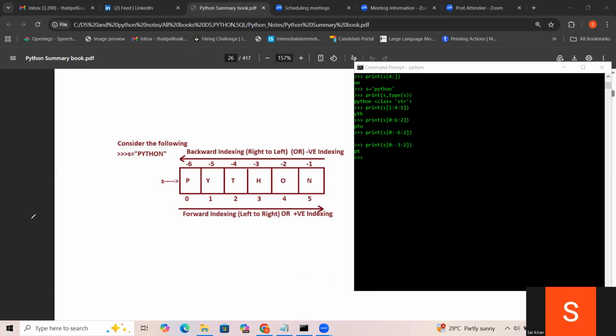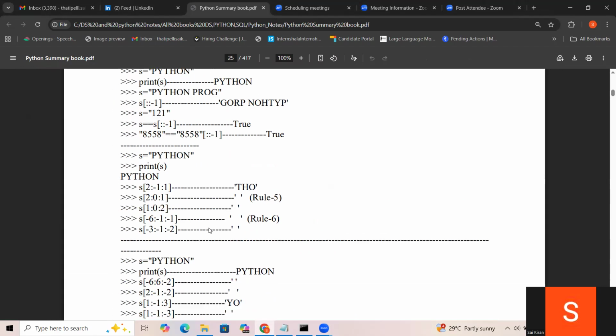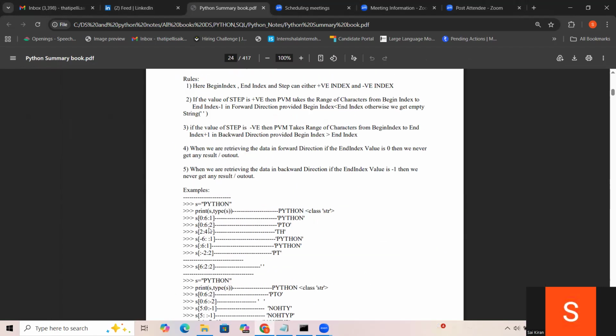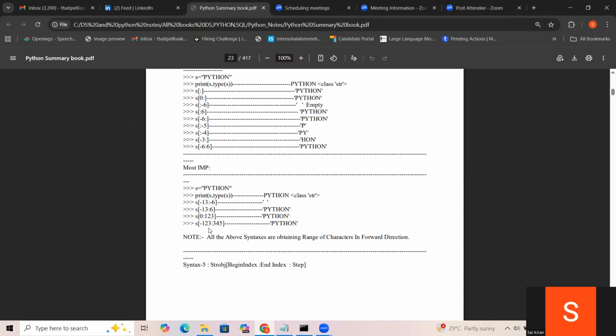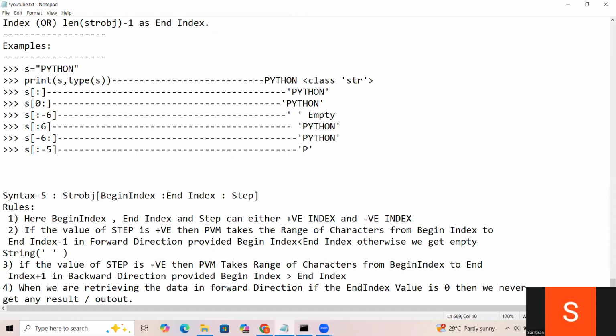Now I will show the notes. Just a minute. There are so many examples; I will take a few examples. I have prepared these notes.